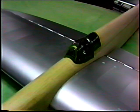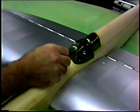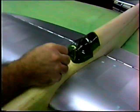And the last thing, I want to take some kicker. This is kicker on a Q-tip, because I don't want the kicker going all over the canopy. And just wipe that one area. And of course, I'll go right around the whole canopy the same way.